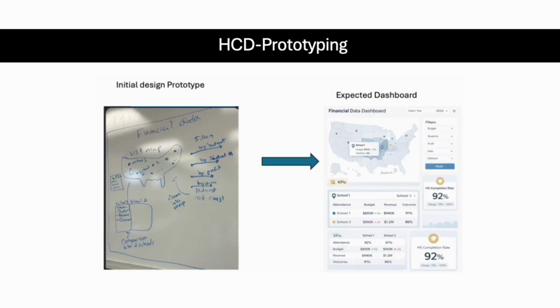But first, we needed to prototype the initial design. The initial design included drawing from a sketchboard, where we looked at the budget, filters for the budget, school number, and profit. These were essentially mock designs discussed with teammates to help envision this app. From that, I was able to pull out an expected dashboard that includes a map of all the Nativity Miguel schools, an ability to filter by school, its high school completion rate as a KPI, and tables on the bottom for cross-school comparisons.